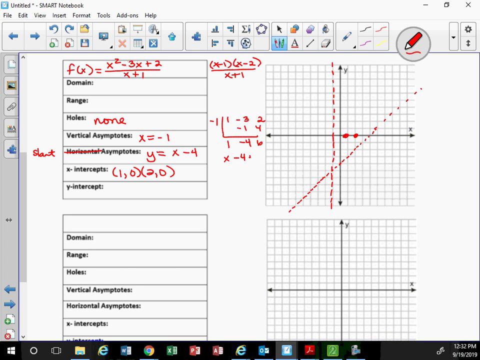Zero equals the thing. Yes, absolutely. Just like the front thing and the front thing. Yeah, we're good with our math terminology today, guys. The fraction equals 0, which means the numerator has to equal 0. Okay. All right. Y-intercept, what's that going to be? That would be (0, 2). Okay. All right. So I have those 3 points.